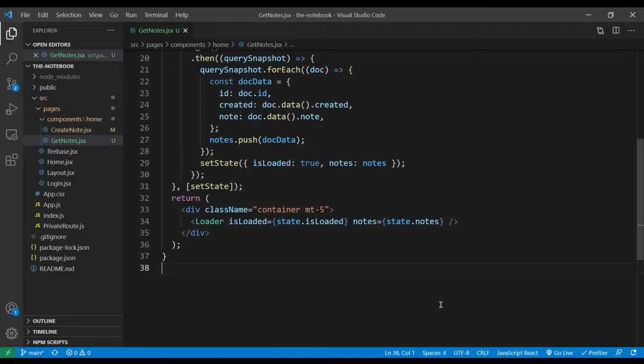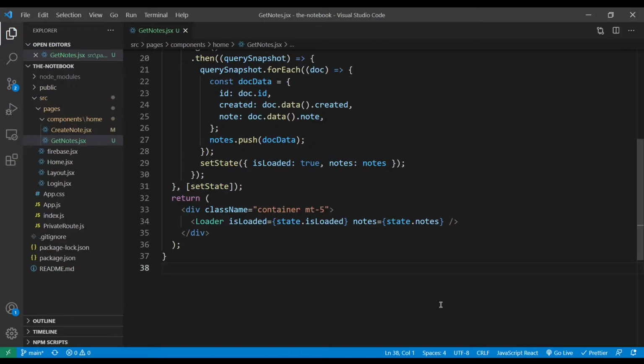So basically what we're doing is we have a component called Loader, and this Loader component is going to take in two different props. It's going to take the state of loading, and it's also going to take in the state of our nodes. So if nodes has some data written into it, it's going to take that from the state. If isLoaded has some data that is changed, if it changes from false to true, it's going to take that also in.